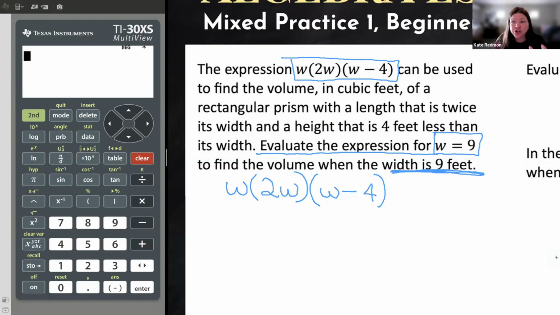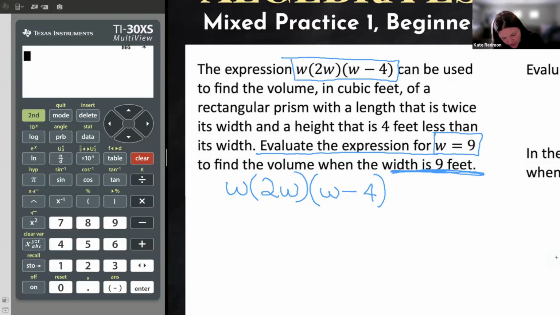In fact, look at this expression, guys. If you didn't know what W was, you couldn't find it. Do you see how there's no equal sign? There's no information on the other side, like, I don't know, equals 43. There's no clue to help you to know what W would be. Without that, you couldn't solve for W if you wanted to, but it doesn't matter because you don't have to. You know what W is. It's 9. All you got to do is substitute it in.